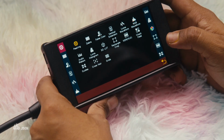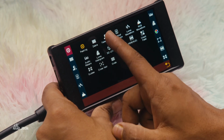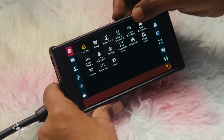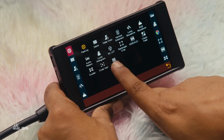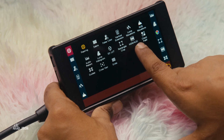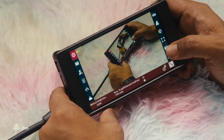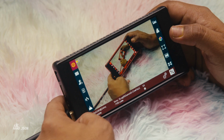So if I go to my settings, I'll see first of all I have peaking, then I have zebra, then I have false color, then I have a vertical extension, then Luma waveform, RGB waveform, audio meters, Luma histogram, 3D LUT, rectangle crop, HDR, check field, guide, crosshair, grids. Now we'll see one by one.